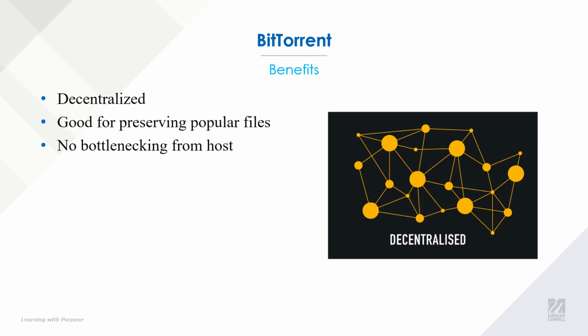Okay, so let's talk about some benefits. Why do we care? Why do we want to use BitTorrent in general? Now, the decentralized nature of BitTorrent does come with a lot of benefits. For example, if you're downloading something that you really want, no one person can take that ability away from you from accessing this file. So if for some reason the provider of this file becomes defunct, as long as there are peers available to pass it on to other peers, it'll basically never go away.